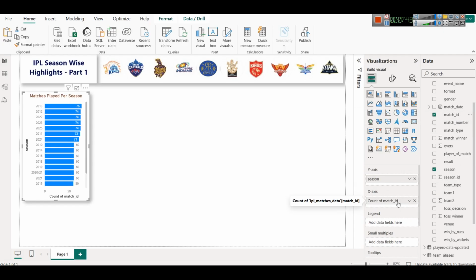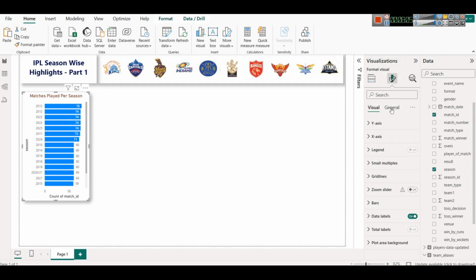If we add that, you will be able to see count of match ID, which is basically the total number of matches per season. And here you can see, when we have already used season on y-axis, we have this data, and this is matches played per season.